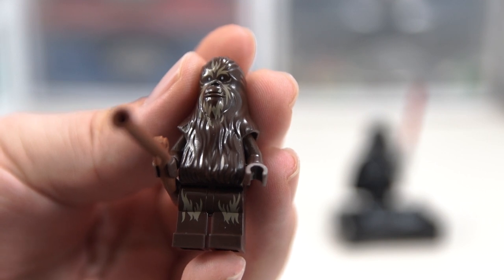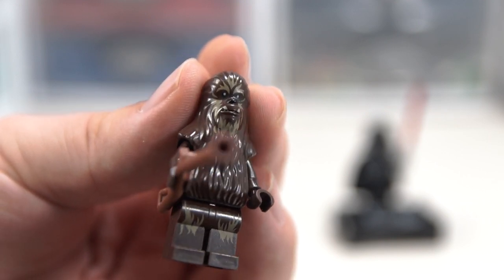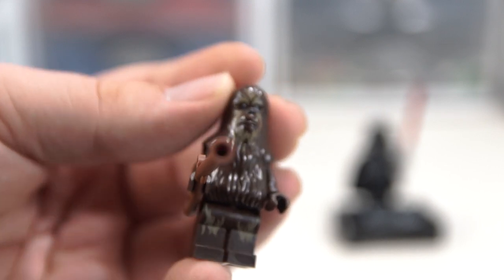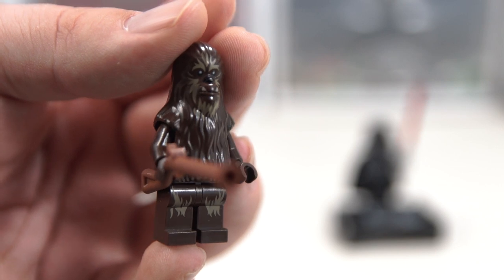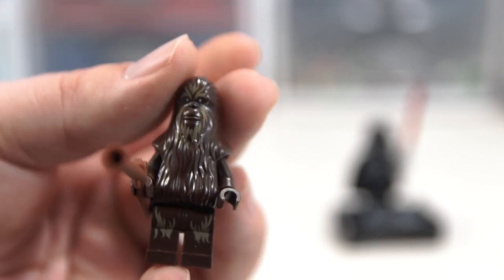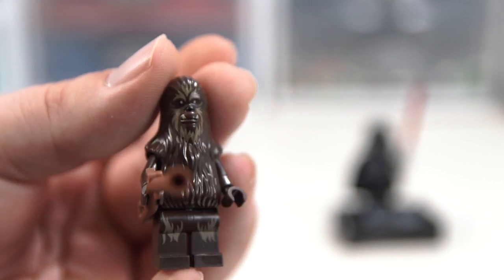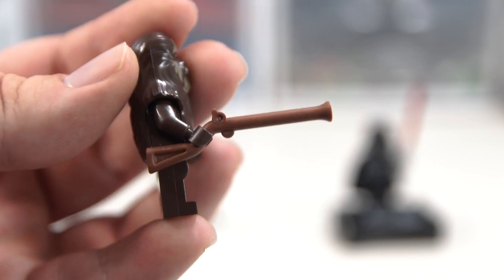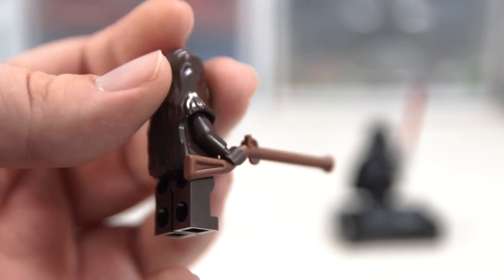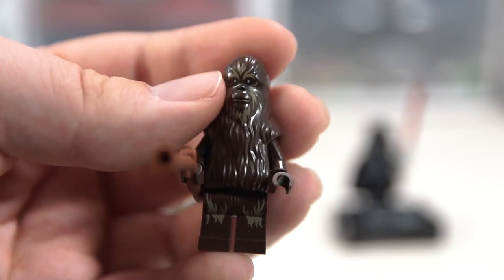It's a change hardly even worth mentioning, in my opinion. Next, we get a generic Wookiee warrior, which I think is cool to get because we normally end up with just a lot of Chewbaccas for Wookiees. There are similar Wookiee warriors to this one that have the dark brown mold in this shape, but the dark tan printing is different, and I believe some of the printing on the other ones was dark orange. There's also some fur-like printing on the bottom, and he comes with a musket for some reason - I guess because Wookiees are primitive or something.